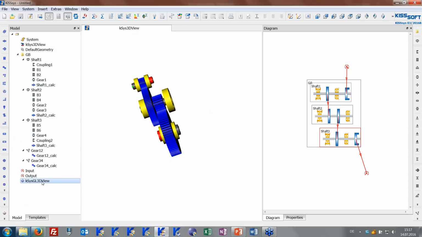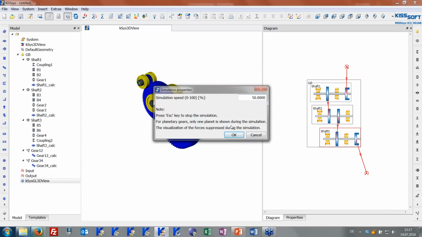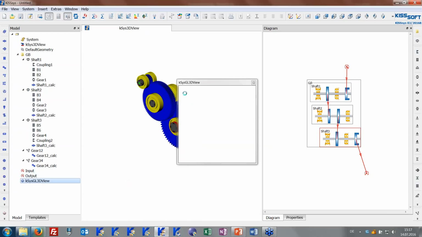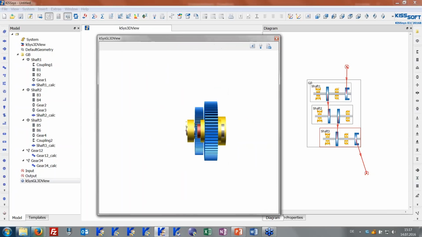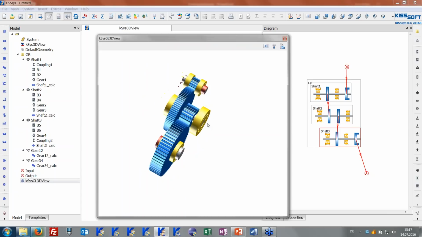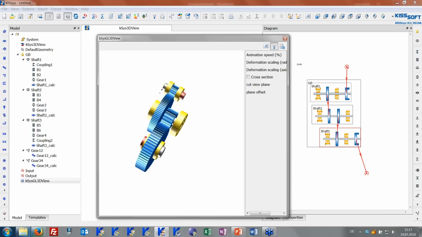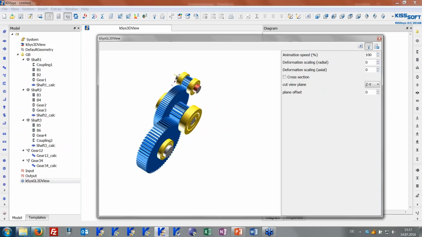And what I can show you also is the new viewer here. So we can rotate it here for sure in the old viewer. If I go to play button, I can rotate this system. But we have now in 16 also a new viewer. If I double click on it, then we'll find back another view of the gearbox, and we have here also the option to rotate and also some options to show the deformation in radial and axial direction.